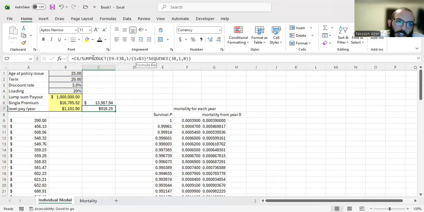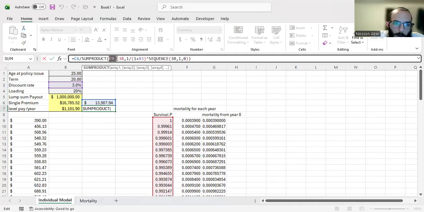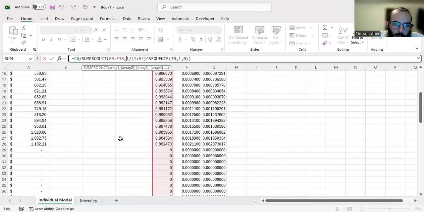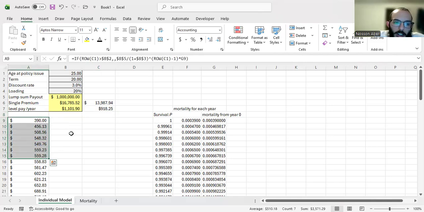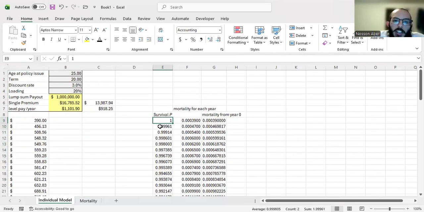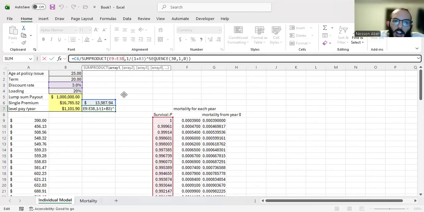There are two things. Basically, some product formula, you know how it is, two arrays. So we have one array here and one array there. The one array is our survival, right? Because we basically want to say what is the survival probability of each year's payment happening. We're not asking what is the survival rate for him to get it. We're asking what is the survival rate for him to pay it, right? And then the second array, because we're multiplying one array by the other array. One array is the survival to get to each year.